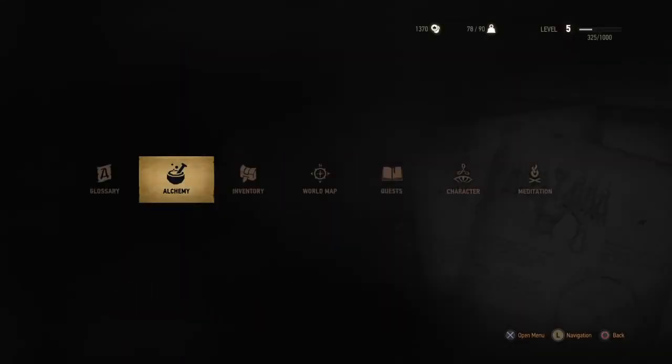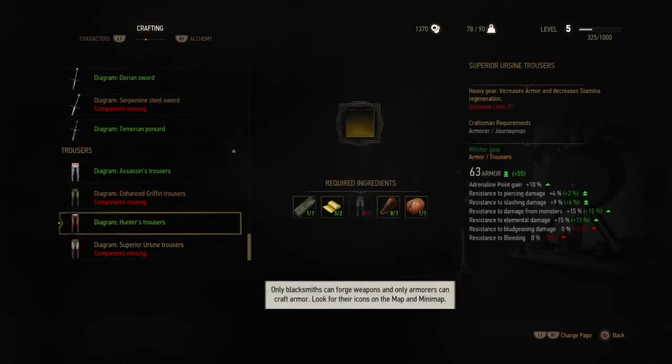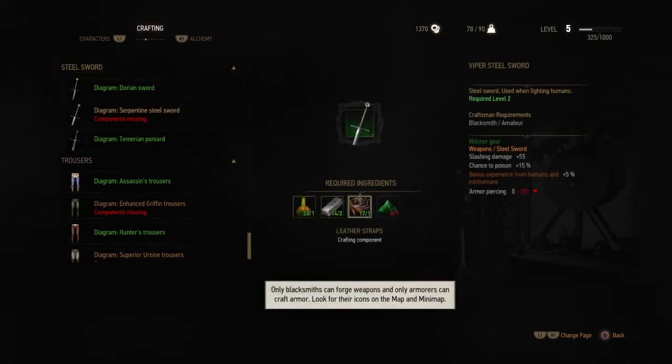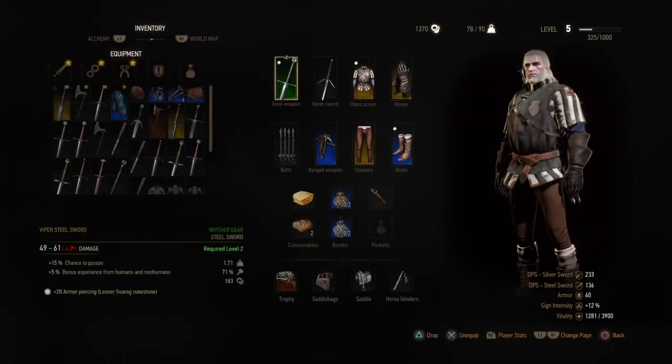Let's see. What's the diagram? Let's look at it real quick. We got a silver sword. Silver sword. Serpentine. Silver sword. Steel sword. Not silver sword. We gotta get emerald dust. But dang, I think it's better than what I got right now. I mean, look at what I got right now. I got that. Never mind, it's not better.